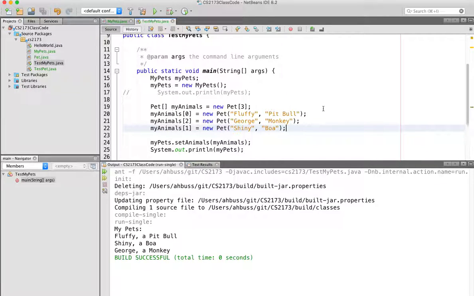So you see what's happened here. We put together a number of different concepts. We've declared a variable of type myPets, we called it myPets lowercase. Here I've instantiated it. In this case, I don't require anything in the constructor, so I'm fine here. But if I don't put anything in, then there's nothing there. So I have to actually put something there. It needs an array of pets, so I need to create an array of pets. Here I've defined an array of pets, instantiated to be of length 3.